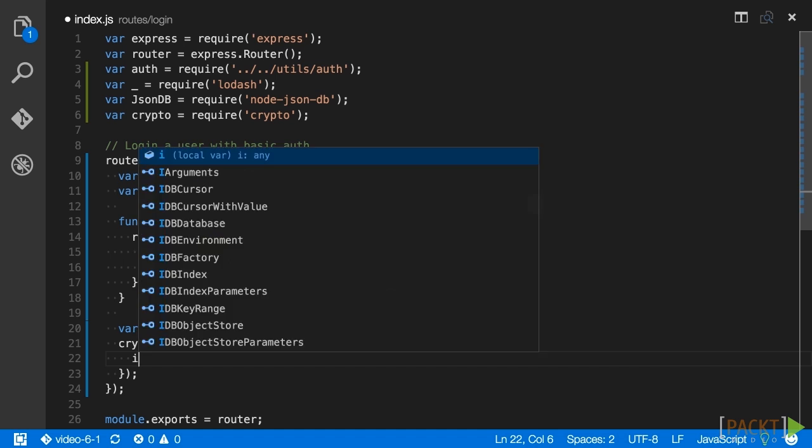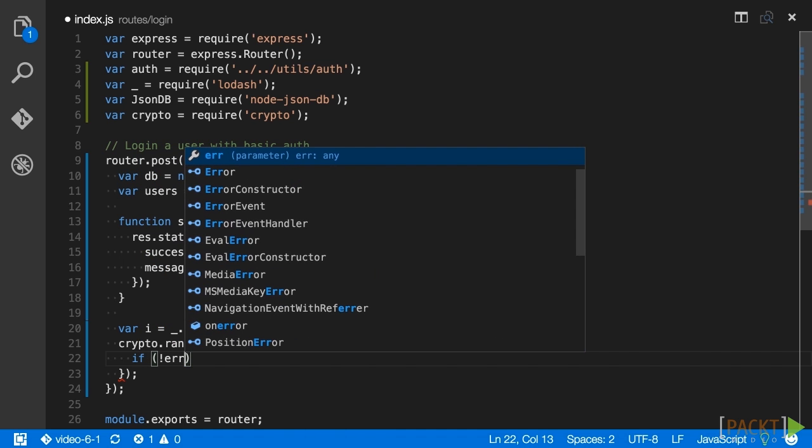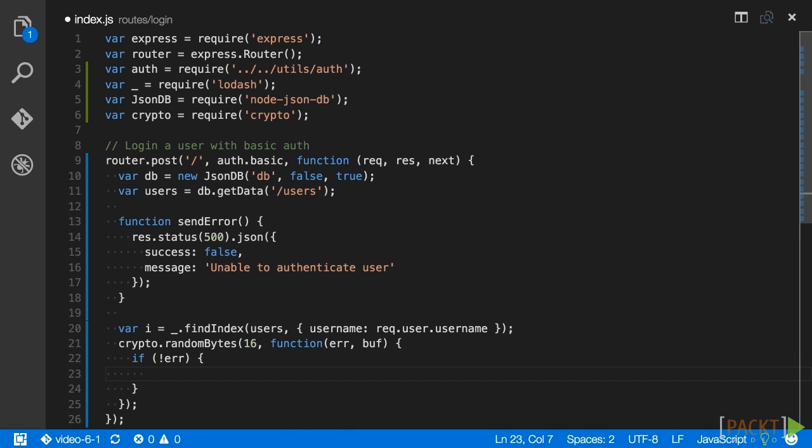In the callback, use an if statement to make sure we do not have an error object. If there are no errors, we'll attempt to write the token and login timestamp to the data store. To do this, we'll use another handy Lodash method called attempt. Normally, we would need to wrap a write to the data store in a try-catch block, since there are errors that can be thrown within that module.